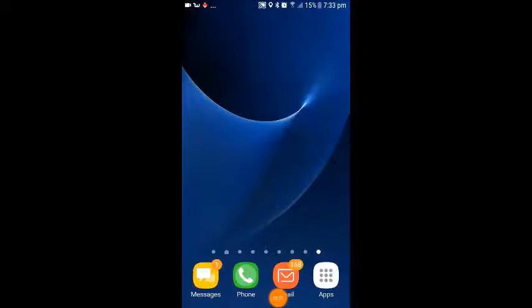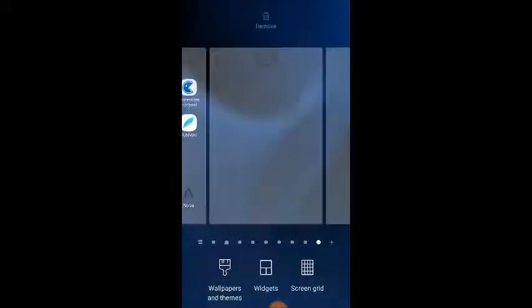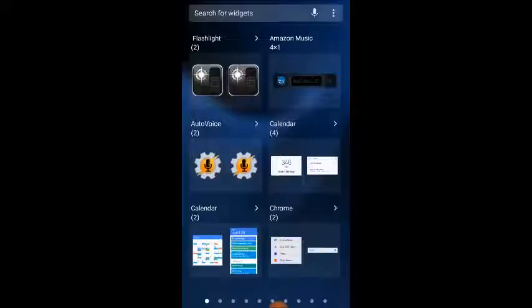Okay, I've closed Tasker. I'm just now on a blank screen on my phone. It doesn't have to be a blank screen, it can be any screen on your phone. But anywhere on a blank area of a screen, we need to add a widget. Now on most Android phones, it's just pressing and holding. If it doesn't work for you, then you may need to Google your make and model of your phone to see how to add a widget. So we're going to click on widgets at the bottom here.